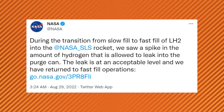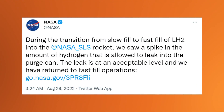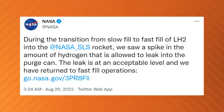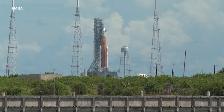We have been keeping a close eye overnight as crews prepare for this launch. NASA had to stop the countdown because of a fuel leak, something that also happened during a dress rehearsal just a few months ago. But as of now, the countdown is back on. If all goes well with this test flight, we're going to the moon to stay.